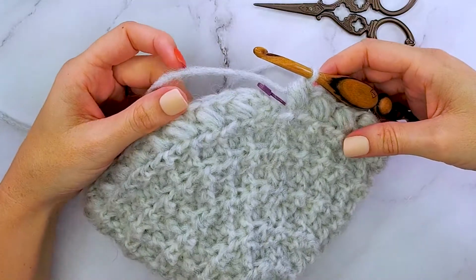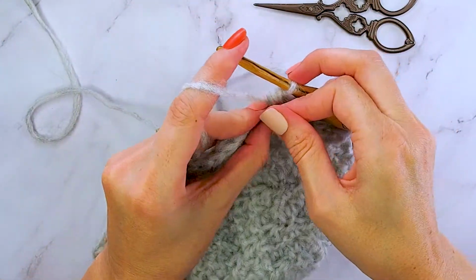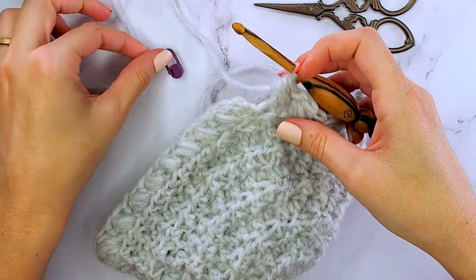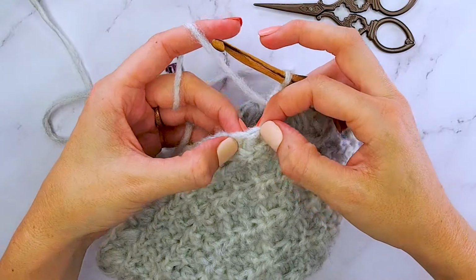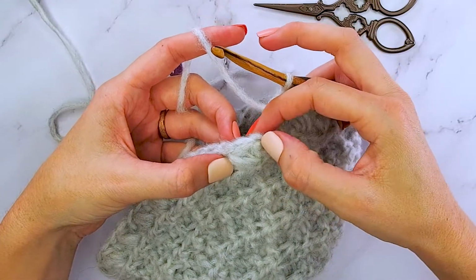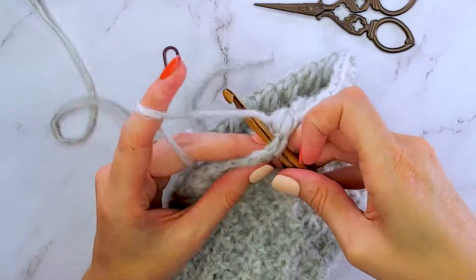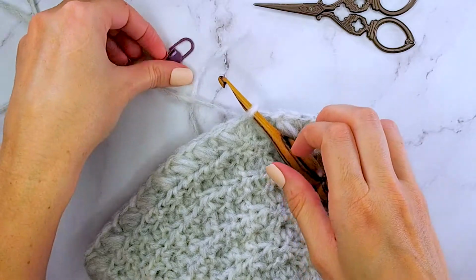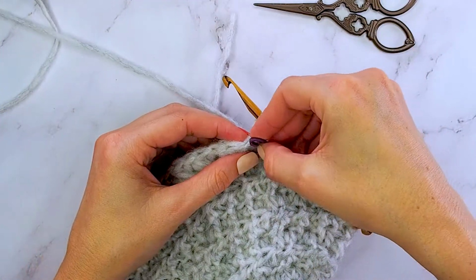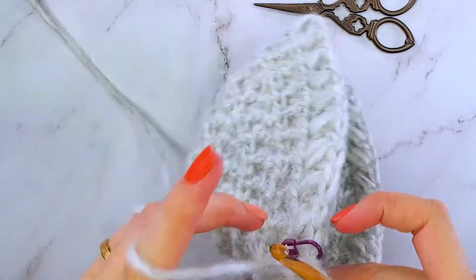After working this puff round, be sure that when you join, you are joining to the first half double crochet of the round and not the first puff stitch. It can be easy to miss. So it's going to be this stitch, not the puff stitch. So be sure to join to the first half double crochet stitch of the round. And then once again, I am slip stitching to the first stitch, moving my stitch marker and turning my work.